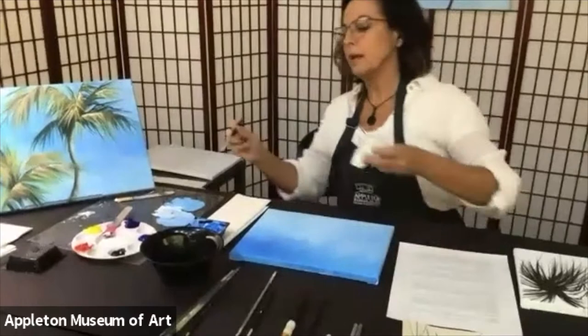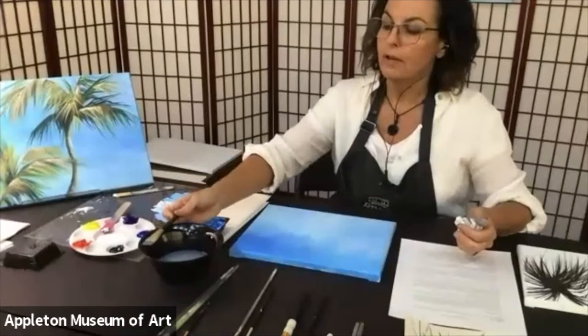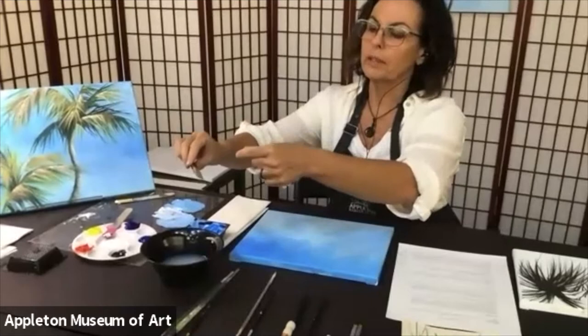If you're painting at home and you want your brushes to last, what you should do is water them down, clean them, and I usually just float mine on the top or balance them. It will help the brushes last longer. Otherwise, water gets in that crimp underneath and you lose the brushes faster. So if you really want the longevity out of your brush, you should be washing it out.